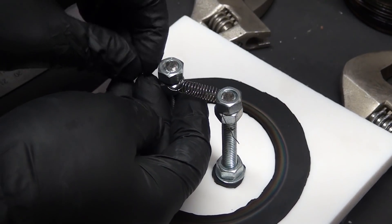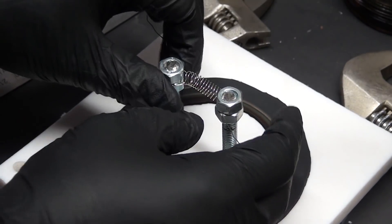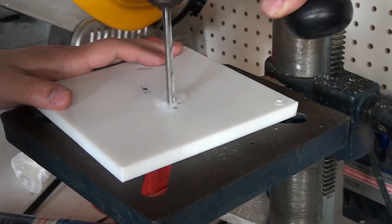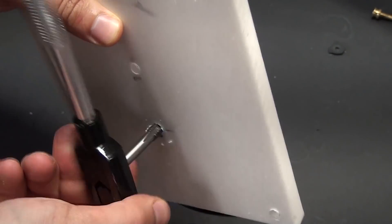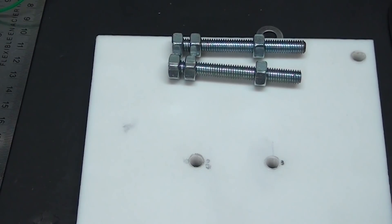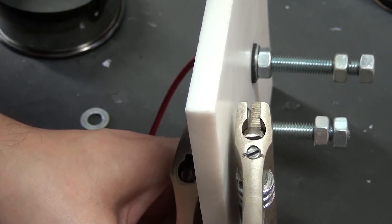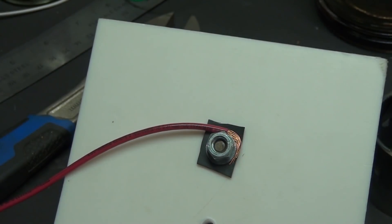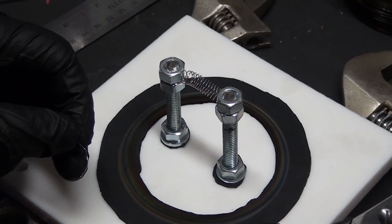So what did I end up building? Basically, a really crappy light bulb. The base plate is Teflon, because that seemed like a plastic that could take a reasonable amount of heat and still be decent vacuum. I drilled and tapped two holes to accept two bits of M8 threaded rod. The rods thread into the Teflon, and then to make a good seal, an o-ring and vacuum grease is added to both sides of the Teflon and secured with a nut. On the bottom side, I added a second nut to secure a thick gauge copper wire to each of the rods. On the top side, I added a pair of nuts to secure the filament.